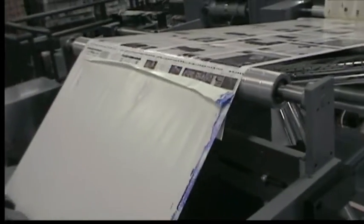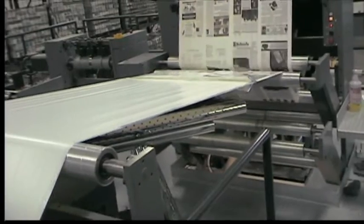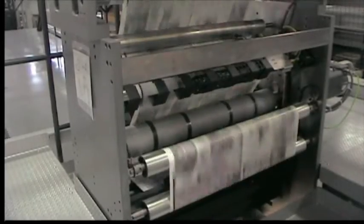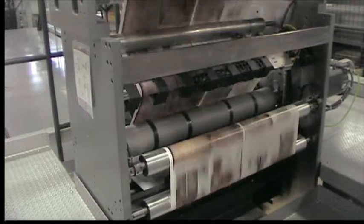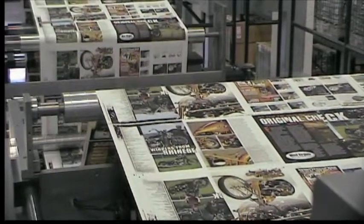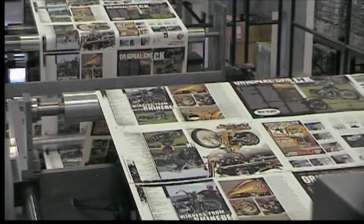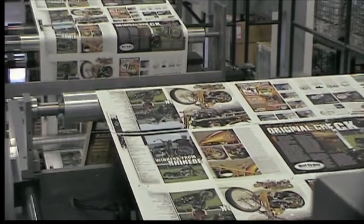With the ability to create over 50,000 impressions an hour, it's hard to see the similarities between today's printing technology and its foundation. But much of the process is tied directly to the history of printing. In place of the hand-carved movable type that Gutenberg used when he first printed the Bible back in the mid-1400s, you now see features like printer's plates and printing blankets.